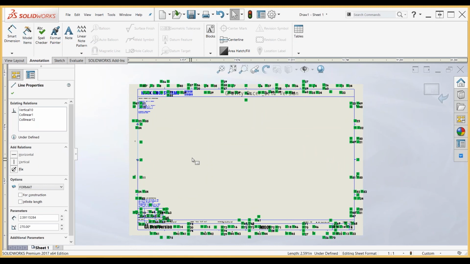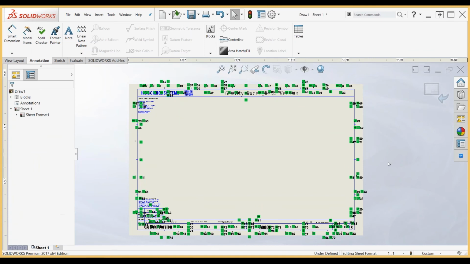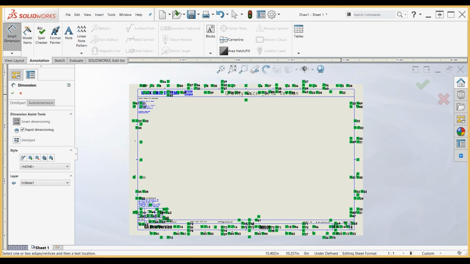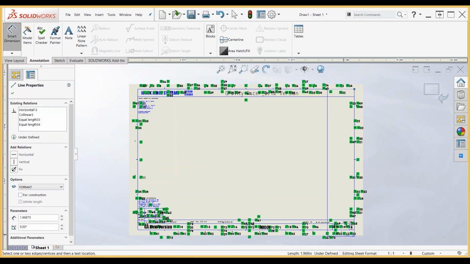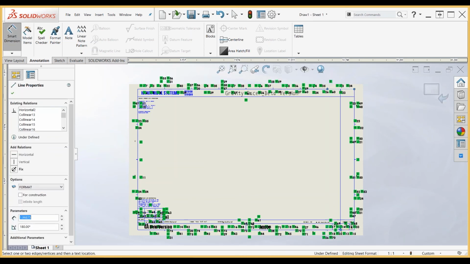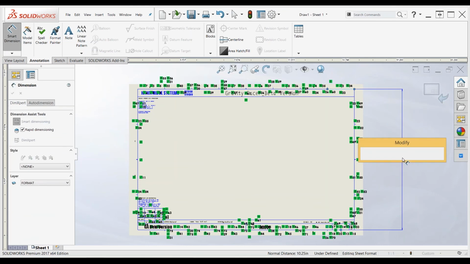So I'm going to grab my dimension tool and dimension my total height there. I'm going to turn off my relations now because they're getting a little busy. And now I have a way to change my formatting size really easily if I change my sheet size.